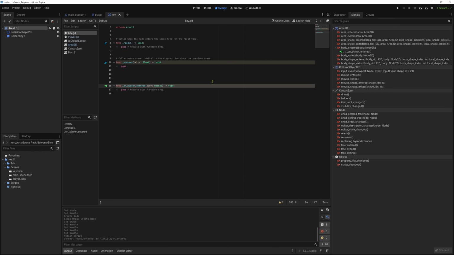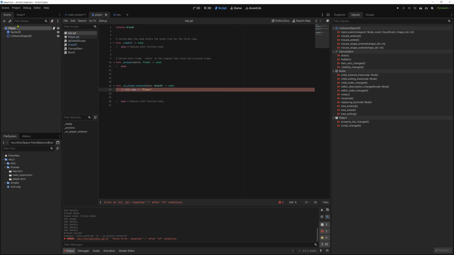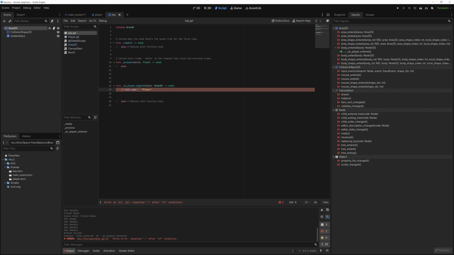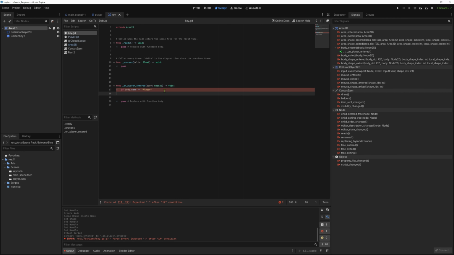Moving on, we can check if something happened by typing: if the body has a name of player. If the body over here is called Player, we can trigger something.